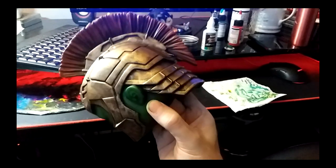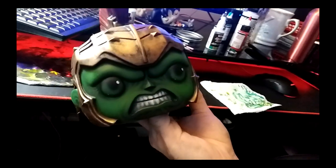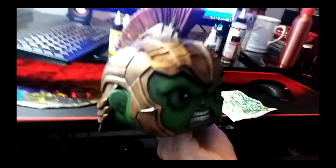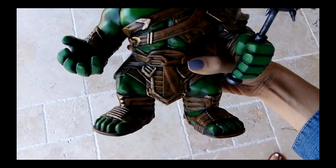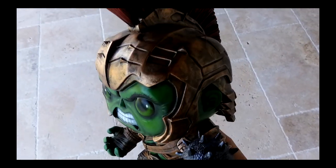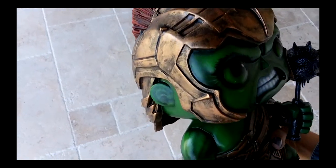He then went on to add a few more finishing details, like the red on the feathers of the helmet, also a few more gold highlights on the helmet to make it really shine. He highlighted the teeth, gave him eyebrows, detailed the eyes, the ears, and highlighted the wrinkles on his face as well.